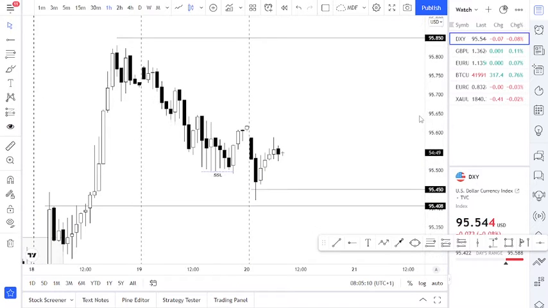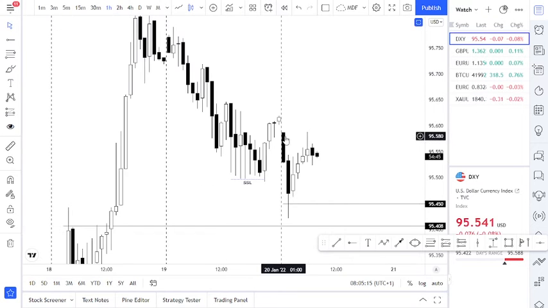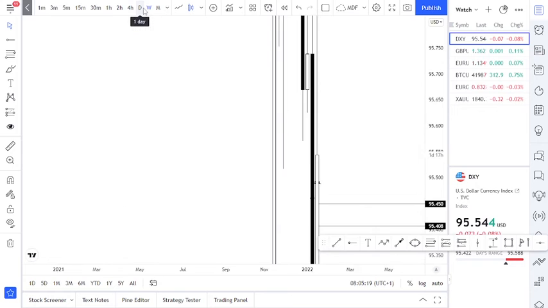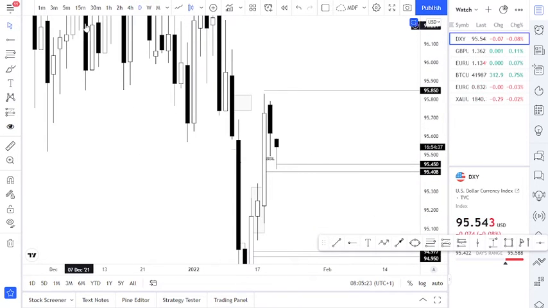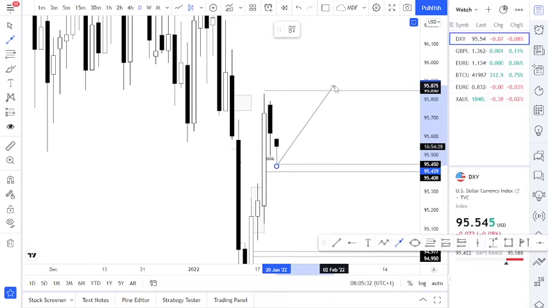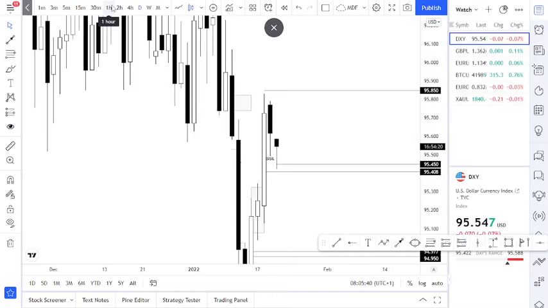So now what are we looking for? We are looking to see if the market could give us a possible bullish pattern. What do I mean by this? We have taken out liquidity on the previous day. So what else am I expecting? I want to see this market trade off from here back to 95.900. I think they should be targeting that high today.